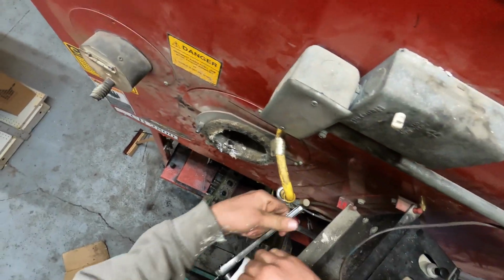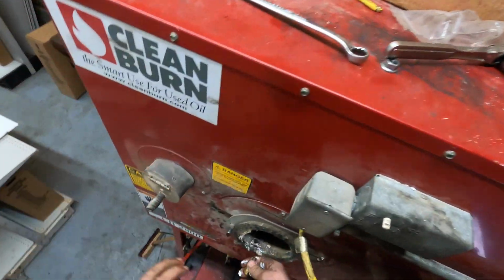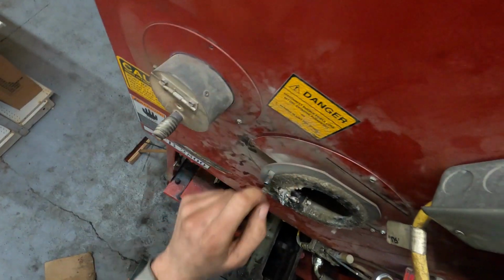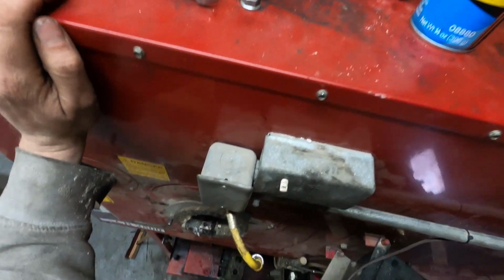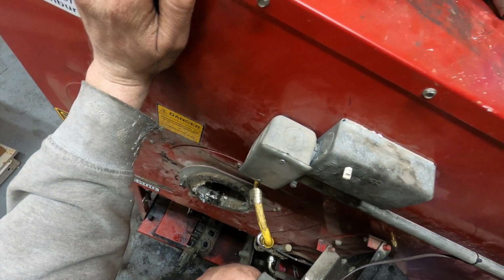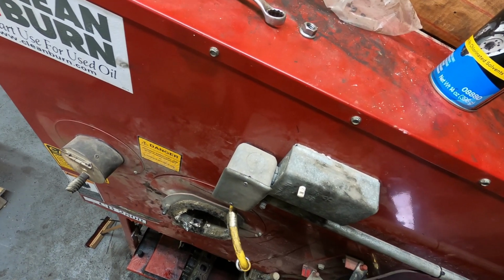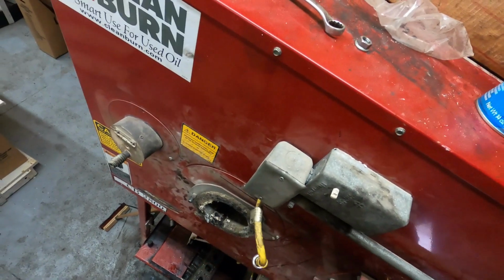I used to heat this building on LP and it cost me $400 to $600 a year. LP's nearly, what, almost double, I think, since those days. So $800 to $1,200 it would cost to heat it on LP. So let's see, $800 versus my previous $425. So the saving is $375.